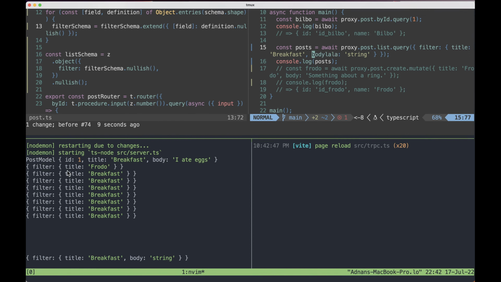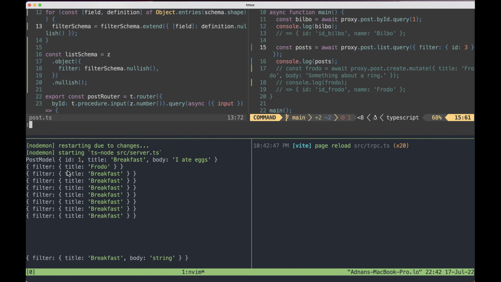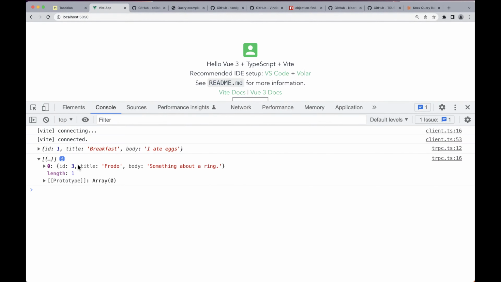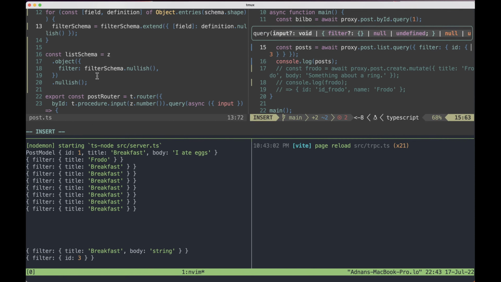I should be able to do something like ID is 3. And that comes through as a number, and I get ID 3. Okay. If I did something like this, I wonder if the check here is good.